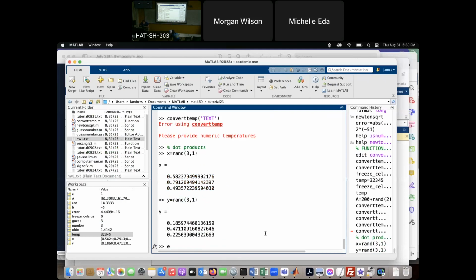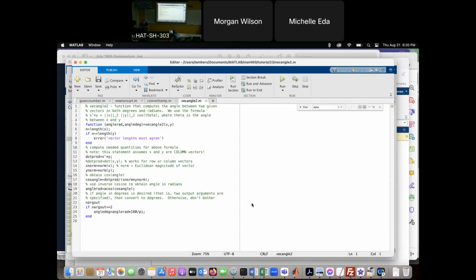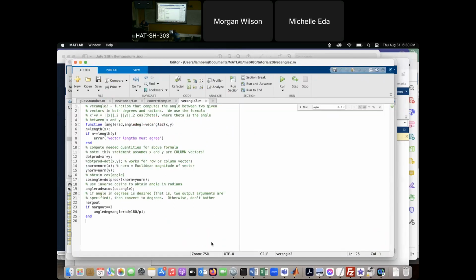Now, I'm going to open this M file, rectangle 2. Mine's not the same, because it's randomly generated. It's not going to be the same. Edit rectangle 2. The dot M is not required. It'll assume it.